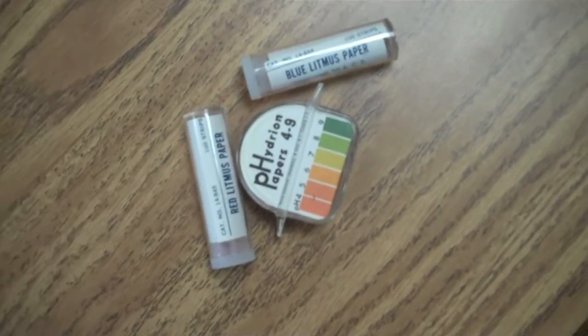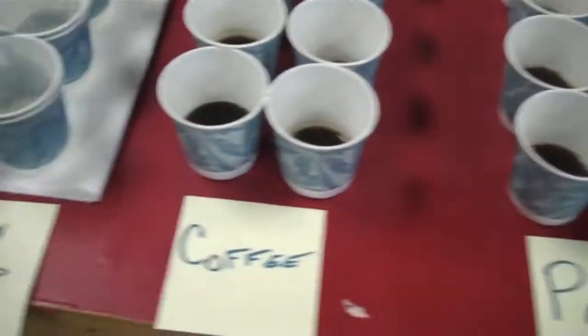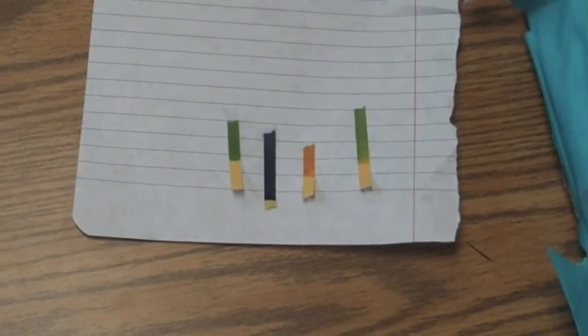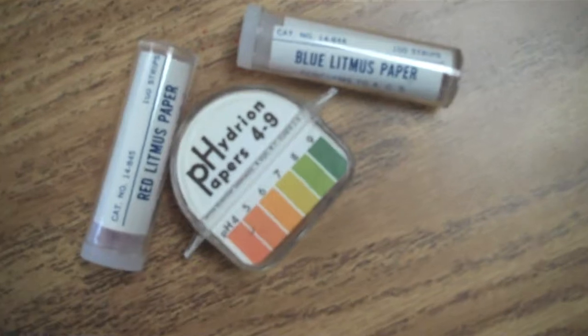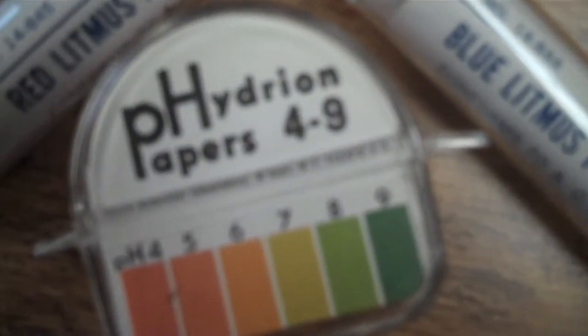Today for our lab, we were testing the pH of different liquids. We dipped litmus paper into different liquids to see what color it would turn, like the litmus paper, which are green. Acid, with litmus paper. Bases were kind of the same color. It was only light orange compared to turning green or blue.